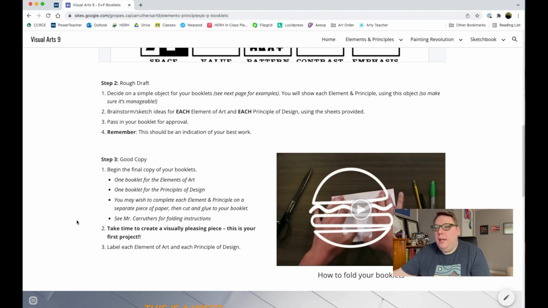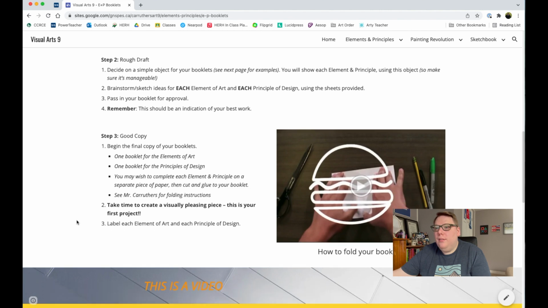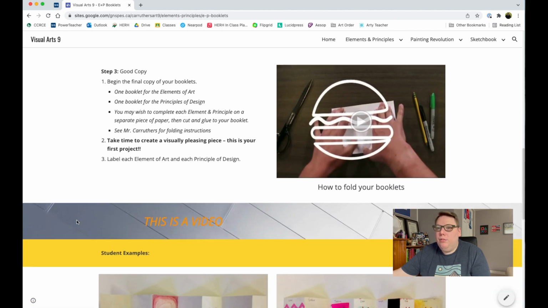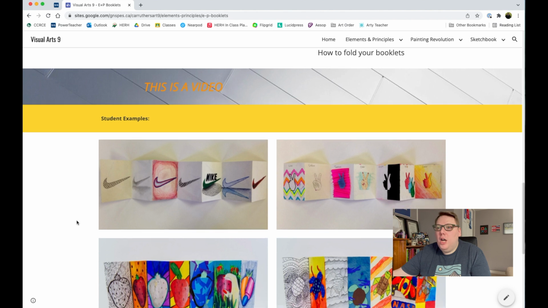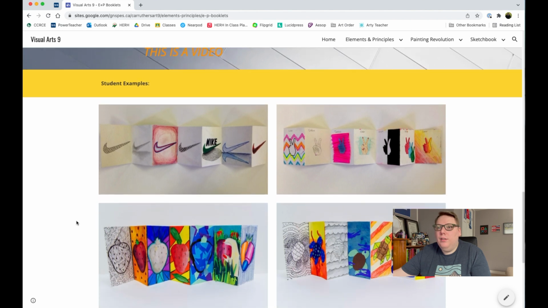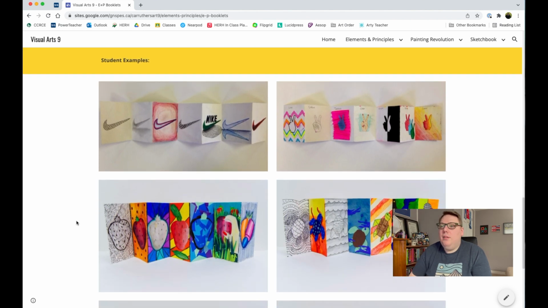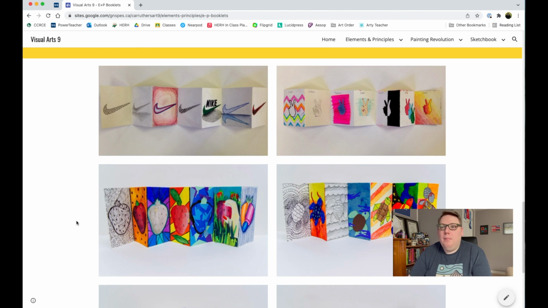Then, at the bottom of the page, I have embedded images of student examples. I take tons of pictures of student artwork, and I find they do a much better job on an activity when they can see what other students have done before them. So instead of them seeing a black and white, poorly photocopied example on their handout, they can really get the full effect here on the website. It really is so much easier once you get it set up.